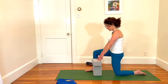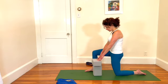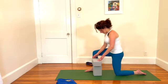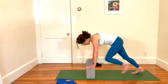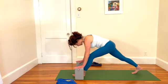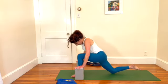Pulling back with the right hip, pressing down with the fingertips onto the block. One more full breath. Inhale and exhale. Really good. So now we're just going to swap sides. So let's have the left foot come forward first. Hands are on blocks. Drop the right knee to the floor.